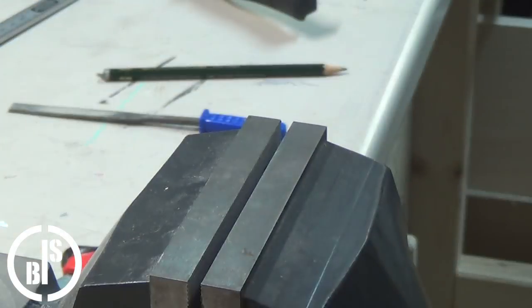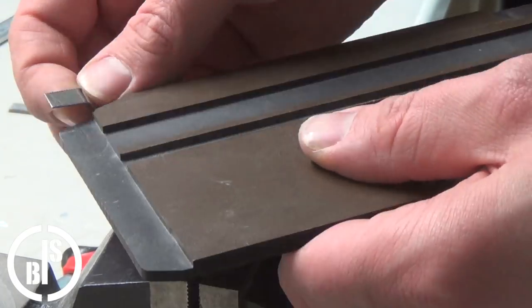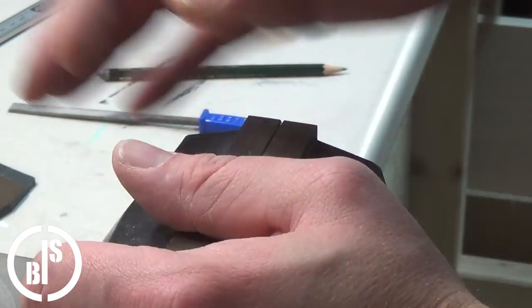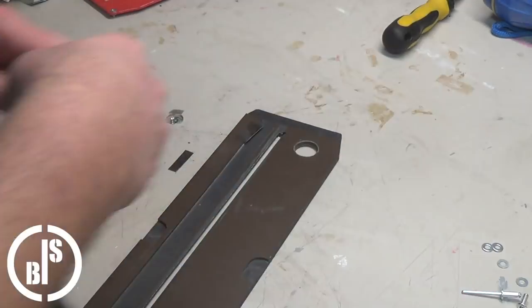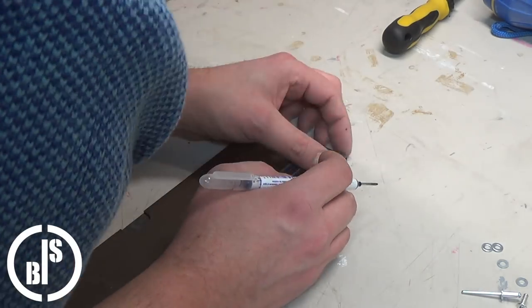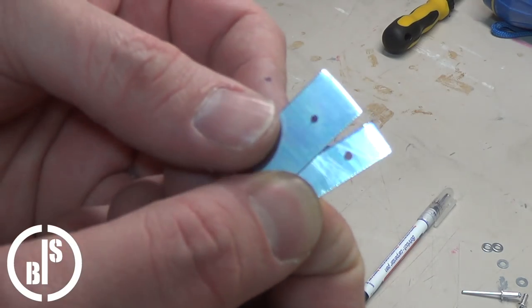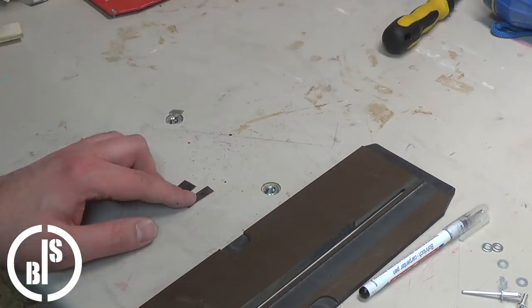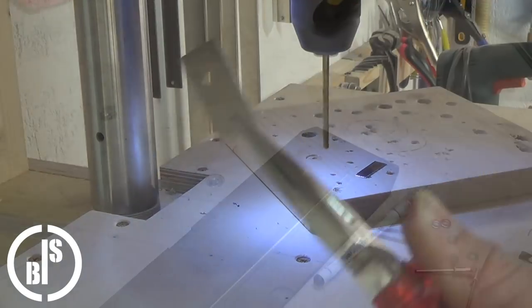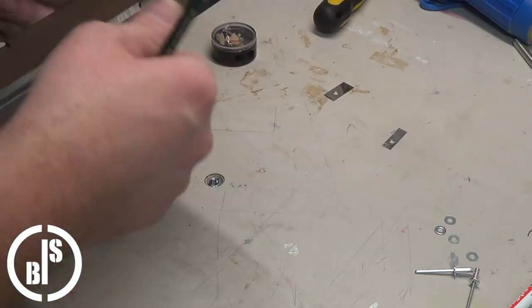The first idea was to bring the pieces into the proper shape by bending them, but they broke. So I cut two new pieces and decided to use washers as spacers instead of bending the pieces. I drill a hole in each spring steel piece. I mark the spots where the springs should be on the plate and drill them as well.